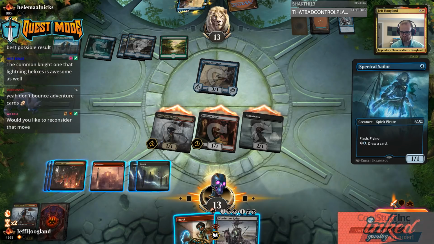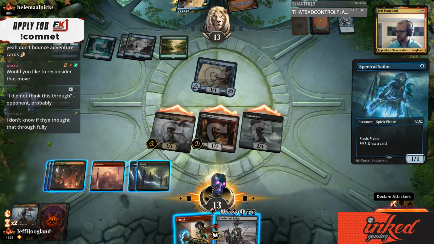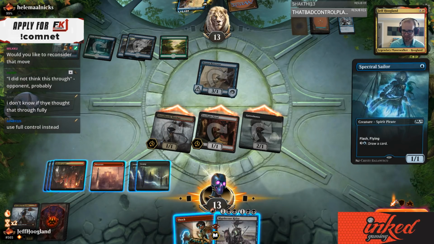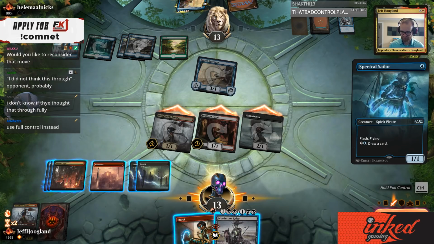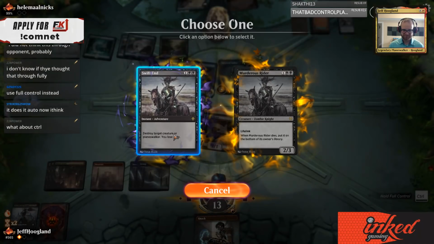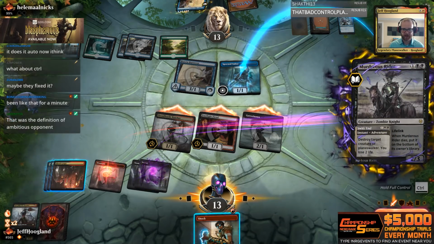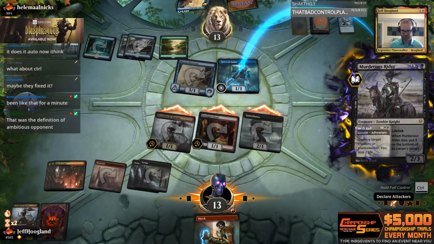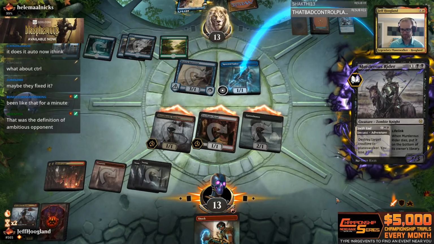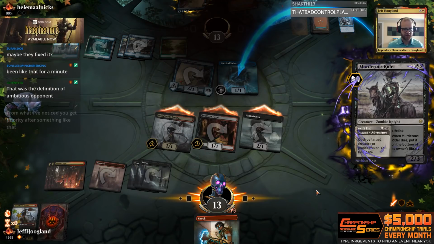Why can't I set a stop here anymore? Can I not set a stop here anymore? Did they break that in the release? I can't click here, so I have to put on full control mode now so I can kill this before it blocks. Normally you didn't have to put on full control mode to do this. You could just click here. But apparently that's not an option anymore. Yeah, I don't think my opponent thought that one through.